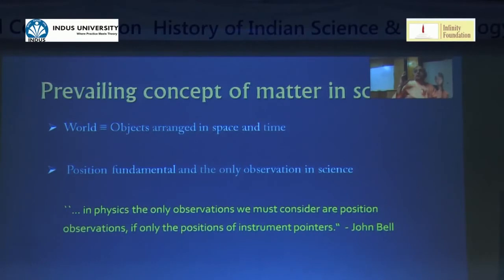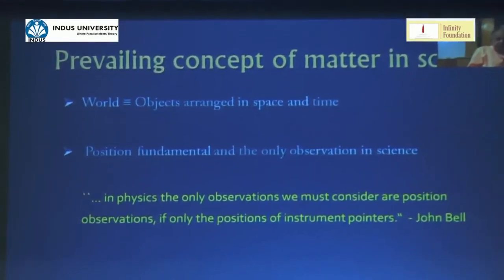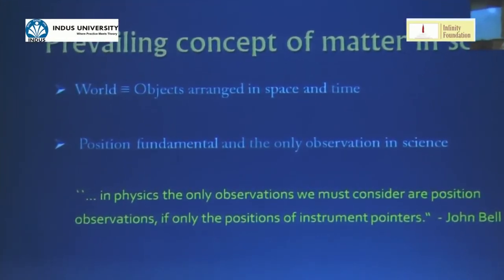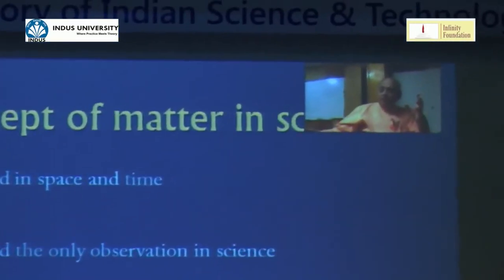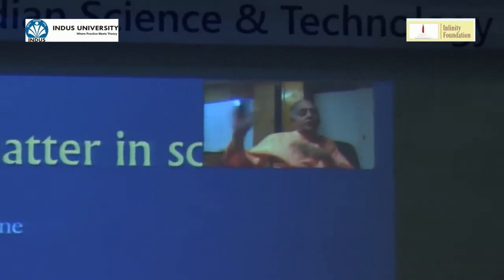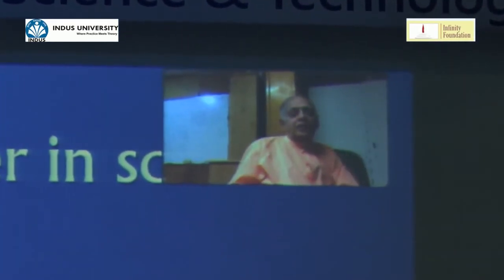The world is conceived in terms of objects arranged in space and time. That is the fundamental idea in physics. What I mean by that, I'm just going to give a little example for non-physicists. Suppose you ask somebody to go inside the next room and say, tell me what you see. And they come back and say, oh, there are many chairs, each located at this location. You can give exact coordinates. There's one more object in between those two rows of chairs, maybe that's the camera and stuff like that. One can simply plot the positions of various objects in the room.